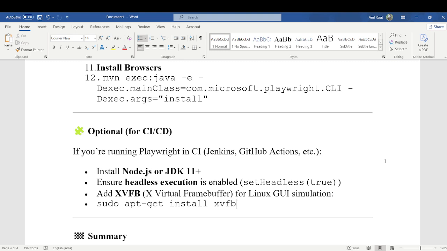Add XVFB, that is X Virtual Framebuffer for Linux GUI simulation. That is sudo apt-get install xvfb.